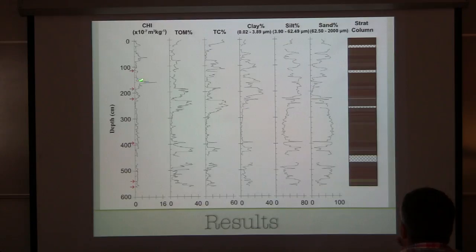We then did so for each of our different measurements, which are shown here. We have depth here on our Y. We have all of our different measurements. The red arrows here represent the 6 ages we inputted into Bacon. So we have Chi, or magnetic susceptibility, organic matter, carbonate, and our 3 main grain size fractions, clay, silt, and sand. And because I'm going to go into it later, I won't go into it now, and I'll hold you in suspense for a little bit.